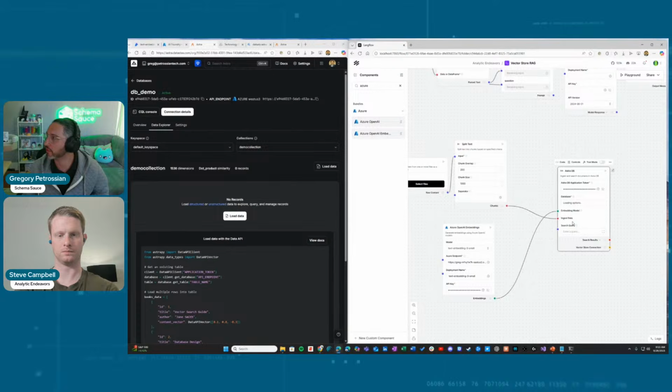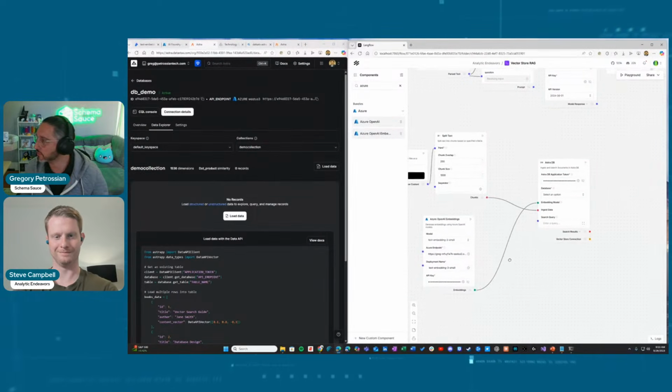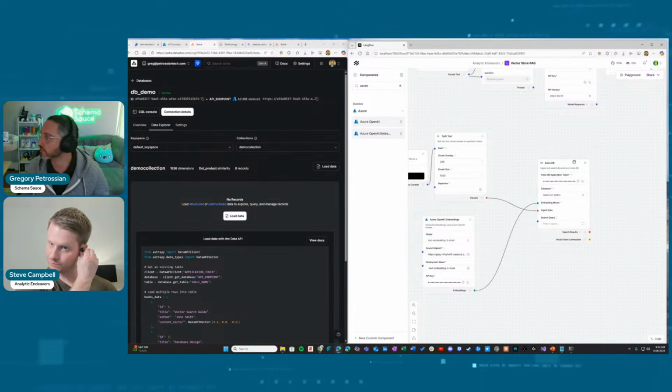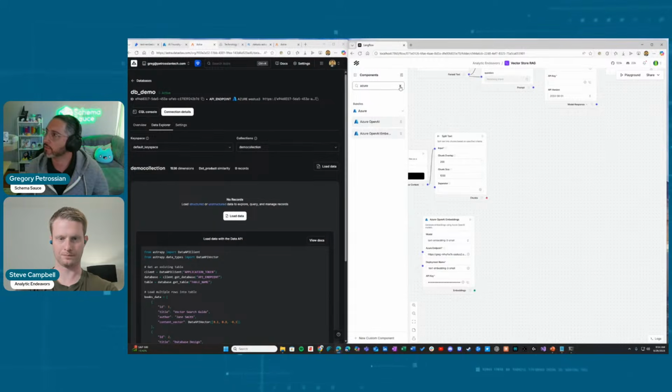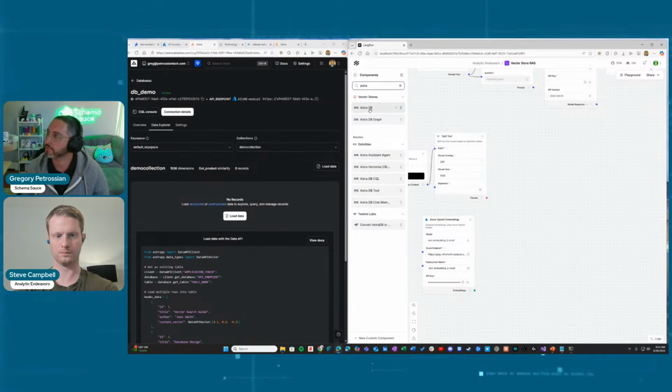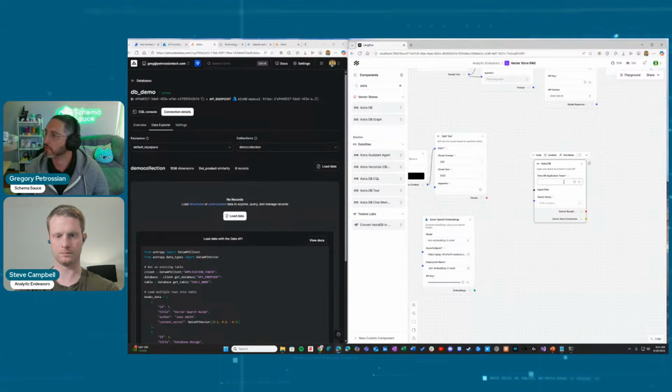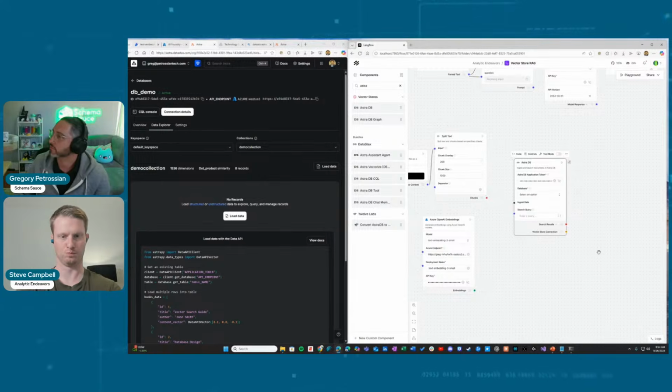So let's see if now it can see my database. Huh. Come on, demo gods. Let's try it again. I'm just going to delete this and we're going to try and bring AstraDB back. I'm going to give it the application token that I had. Just going to think about it. Fresh list. And if this doesn't work, we'll try a different application token that I know is working.